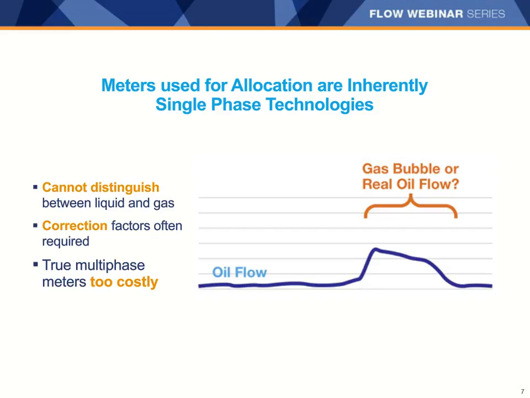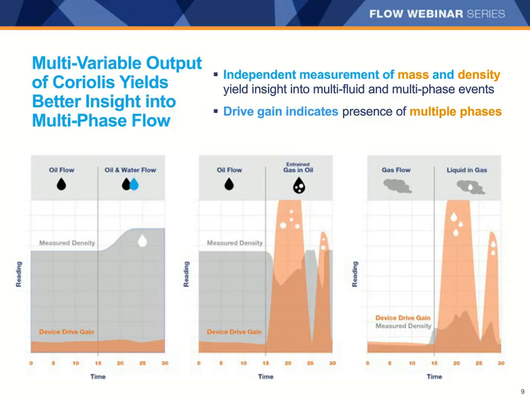But that said, let's focus on the meter now. A single variable measurement just isn't enough for multiple phases. As shown with the orifice plate video, you're just taking a single DP measurement there and you have no idea exactly how much liquid's going through. Fortunately, Coriolis meters, as most of you on the phone know, provide independent mass, density, and temperature measurements.